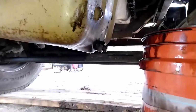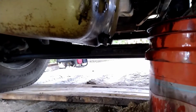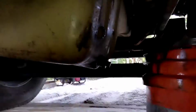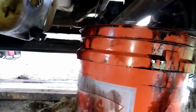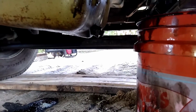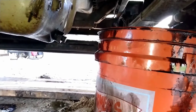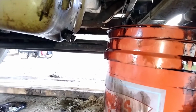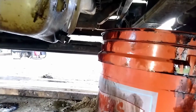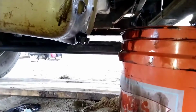Okay, so I'm draining the oil on the truck here while I'm waiting for my pitcher pump to prime. And I made a little bit of a mess. My bucket was a little bit taller than the oil pan, and it was a little awkward to get it in there and then switch buckets to the next bucket. And there's so much oil in this thing, it takes a full 10 gallons, that it filled up both my buckets, but because they were at an angle, they kind of overflowed.